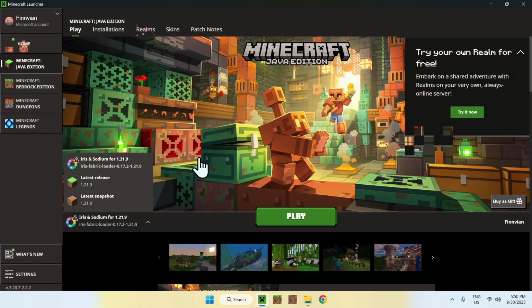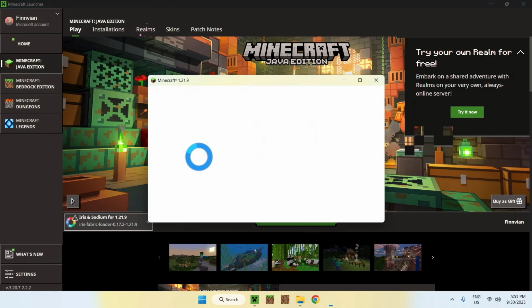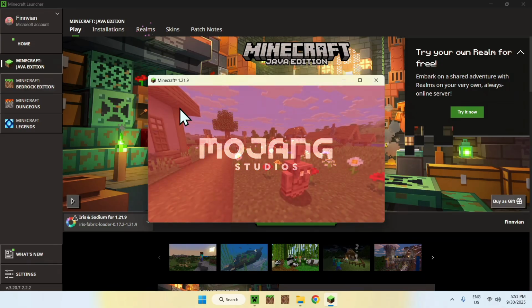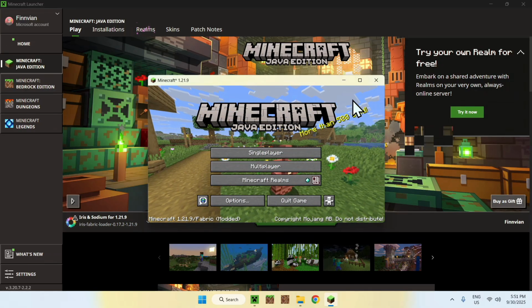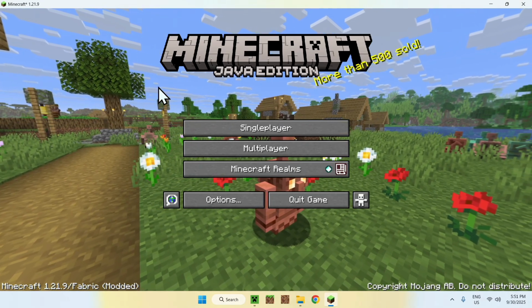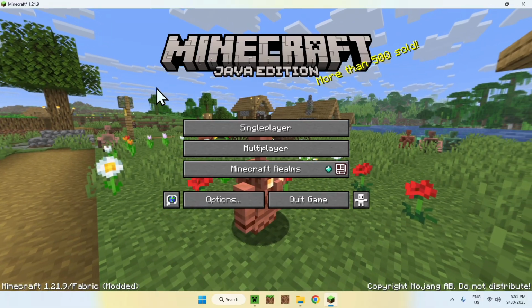So let's just wait for Minecraft to open up, and then we'll be able to go ahead and actually add the shader to the shader packs folder. I'm going to show you where to find this folder in a couple seconds. So yeah, you can also use multiple shaders in Minecraft. Just you won't be able to use them at the same time, but you can have multiple shaders in a list if you ever want to use them. It's really versatile. So let me just show you how to get this one shader, but you can use multiple shaders if you want. But remember, only one shader at a time can actually work in the game.